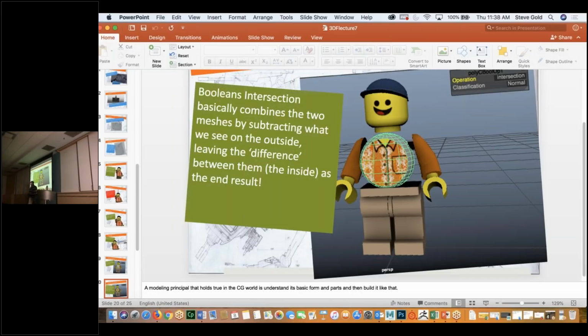So again, same situation. I take a sphere, I stick it into my Lego guy's chest. Boolean's intersection. The part of the sphere that was covering my chest, gone. The part of my chest that was covering the sphere, gone. And it fused my chest with the sphere.